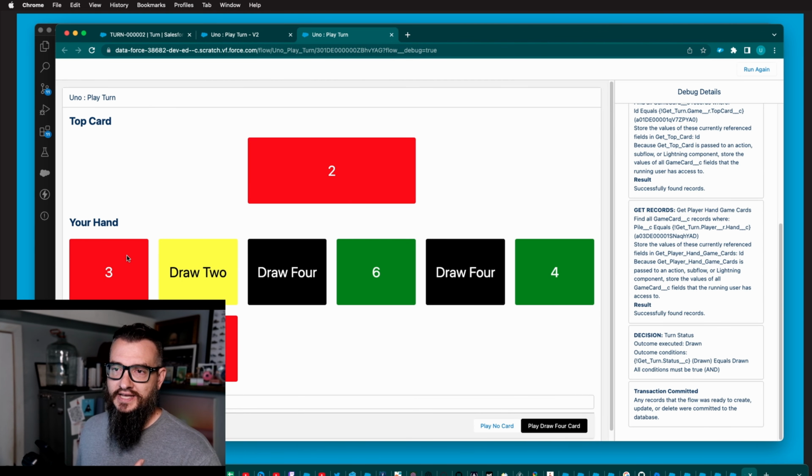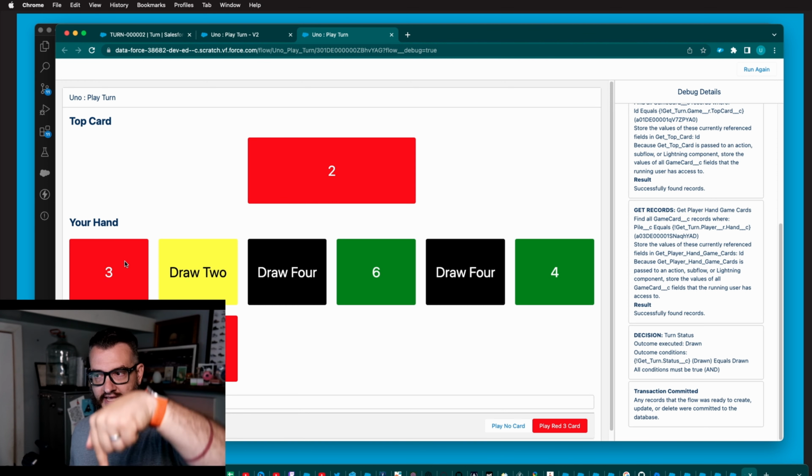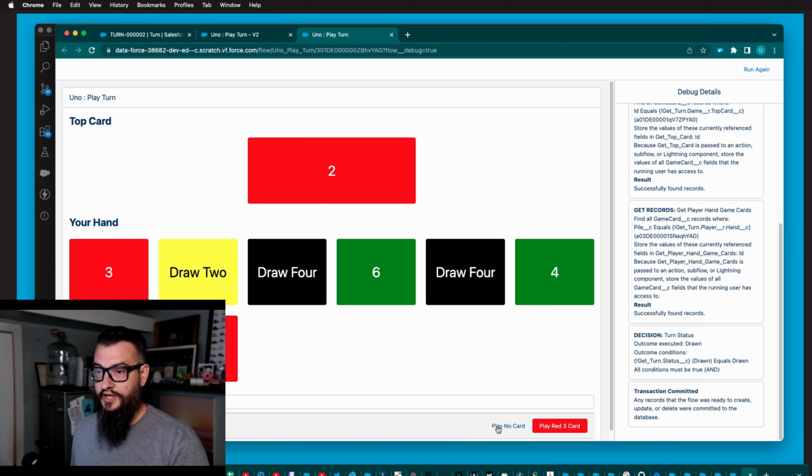So in essence, when I click on red 3, a property change goes from Uno hand up to the flow, and the flow is sending it immediately back down through another property to the footer. And it's instantaneous, right? There's no delay here. This isn't a platform event or anything like that listening for it. It's all event driven through the flow actions, or flow events, sorry, to pass those up and down.